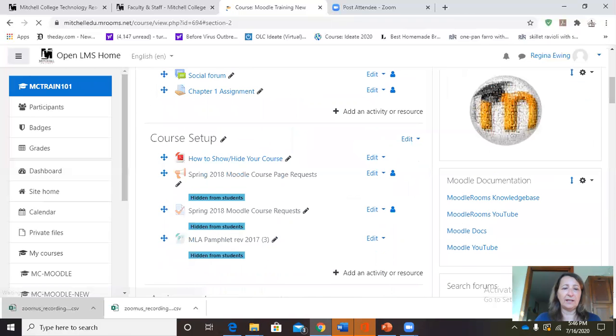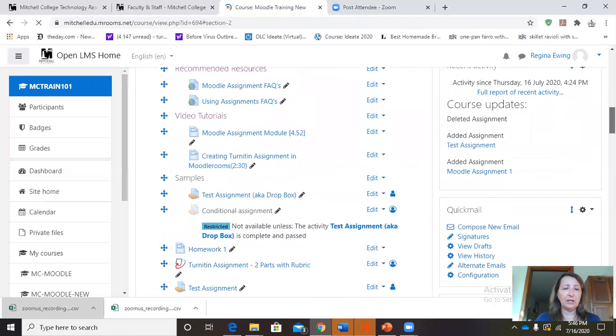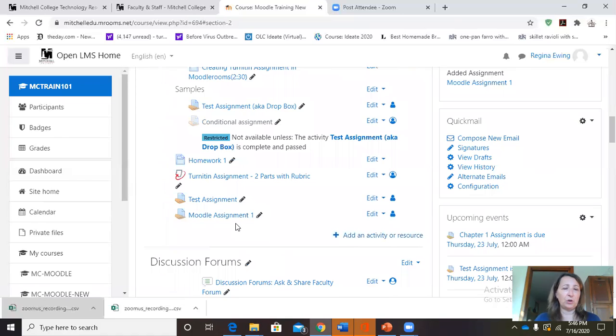And your assignment will be listed where you chose it to be. This completes the tutorial. Again, if there are any questions or you need further assistance, please contact the library and we'll have someone assist you.